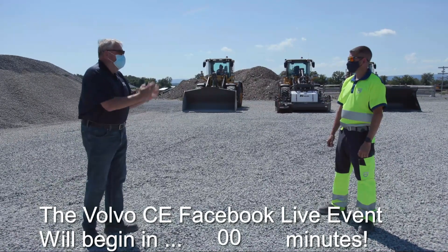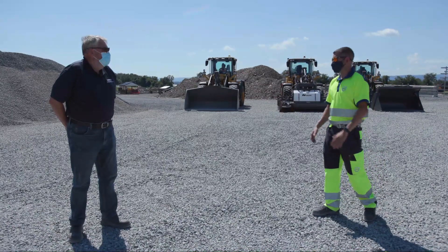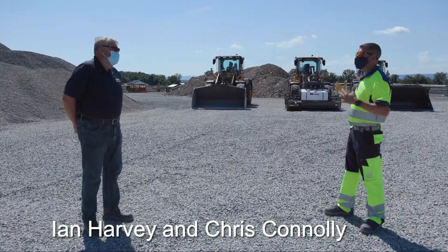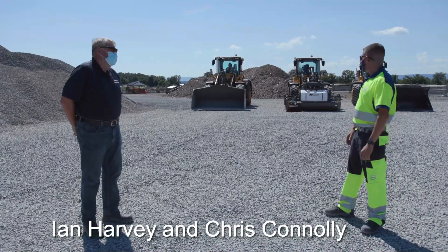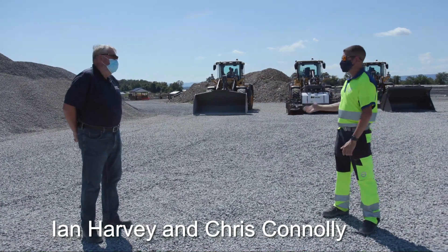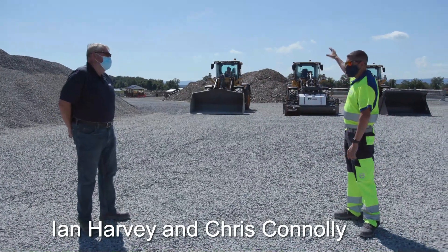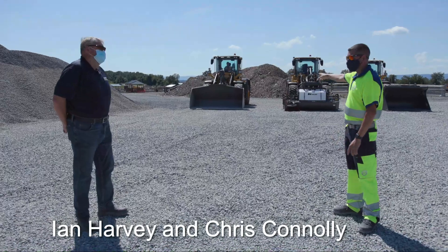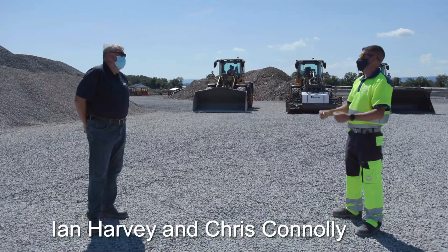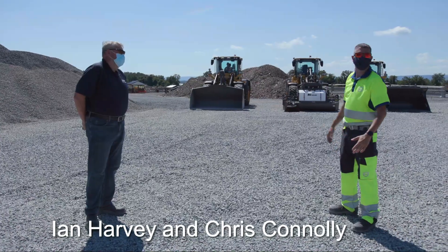So tell me today, are we going to get practical? What are we going to do? Absolutely. We're going to get practical. Now that we've shown the setup and all the various settings to get on the machine prior to operation, now we're going to operate these machines. We're going to have Tyler with us. He's going to show us some good and bad stuff. We're going to start with proper bucket loading approaching the pile, then truck loading. We'll talk about our parallel lift with our torque parallel linkage. Attachments — not just the attachment bracket this time, but power detachments. How do we do the hose connections? Tips and tricks for that. And then lastly, we'll show you some new stuff, new technology.